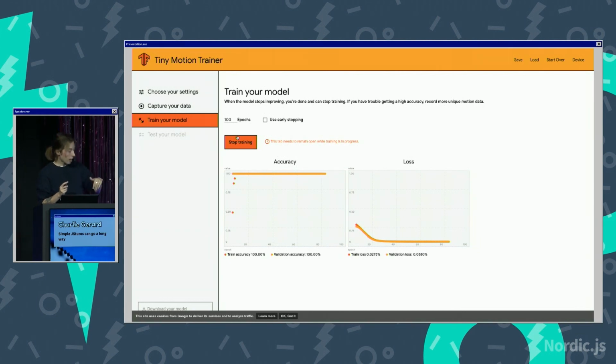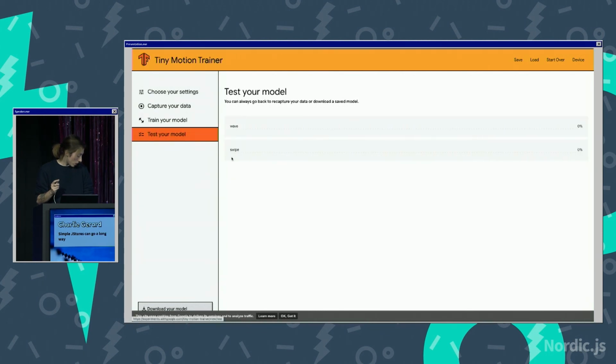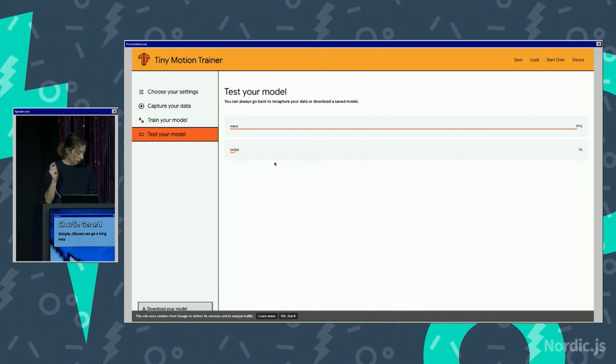And the loss is like how many times it's comparing the test set to the training set and seeing if there's any issue. So that's it. Like in a few seconds, I trained my model, and here we're testing it. So I have my 2 gestures, wave and swipe. So if I wave, woohoo, OK. And if I swipe, yeah, wave, swipe, wave. And you can have fun like that for a while. But anyway, you can be sure that it's pretty accurate. It's like, OK, I'm moving.